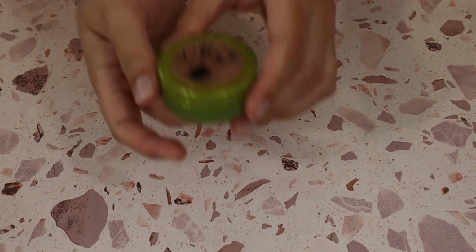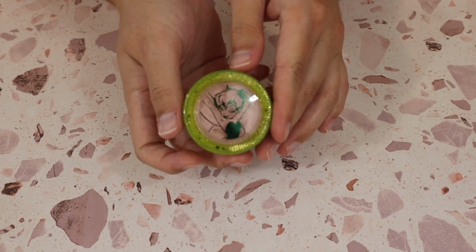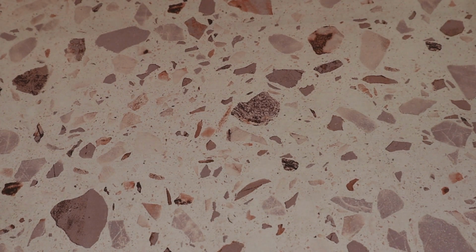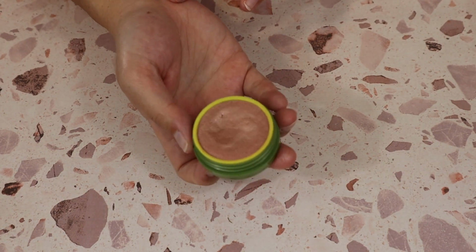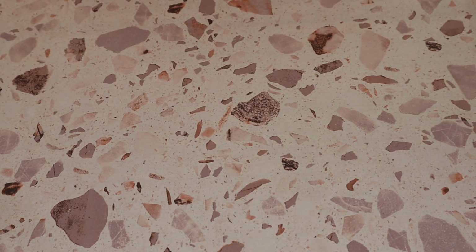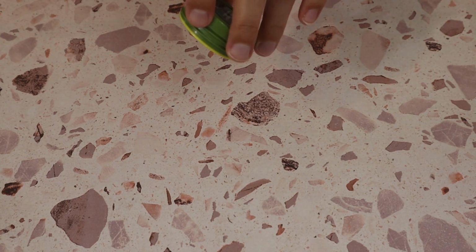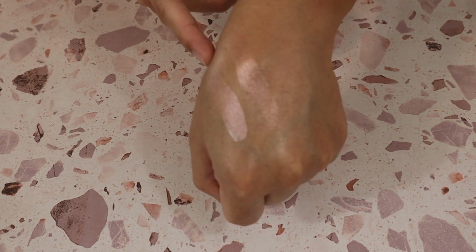So one that's very similar is actually this one from ColourPop. This is from the Tinkerbell collection. This is called Happy Thoughts. It's a Super Shock highlighter. However, it's kind of similar to the Milani one where it has like a pinky base to it, so it can look really well as a blush topper. So here's the one from ColourPop, and then of course this is that one from Shop Missy.